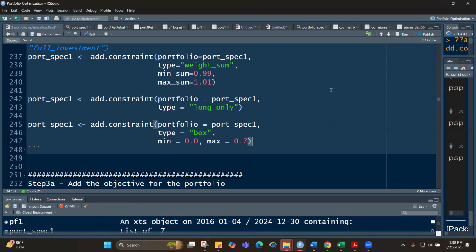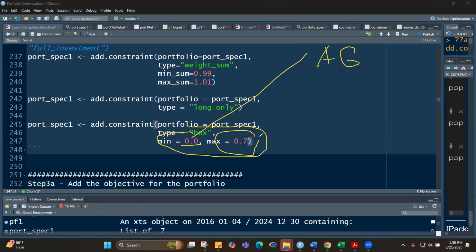Now take note, we have 2 assets, Apple and Google. Which means that there's only one constraint given as far as box is concerned. So 0 will be the minimum for both Apple and Google, since you're only given 1. Same constraint, and 0.7 for the maximum is also for both Apple and Google.